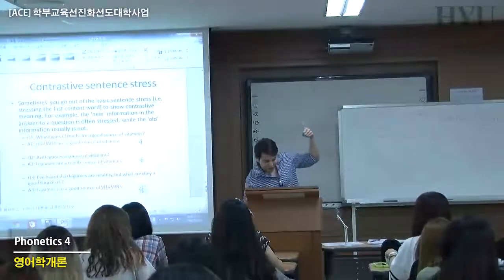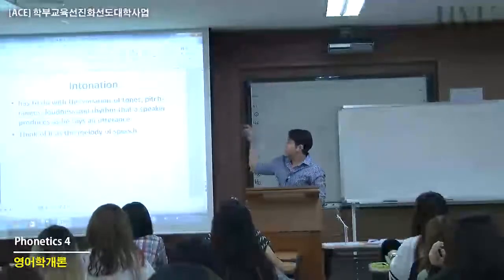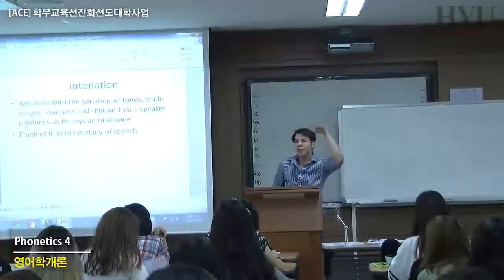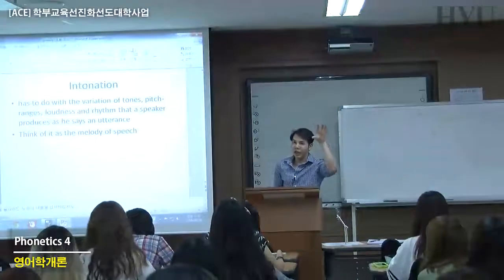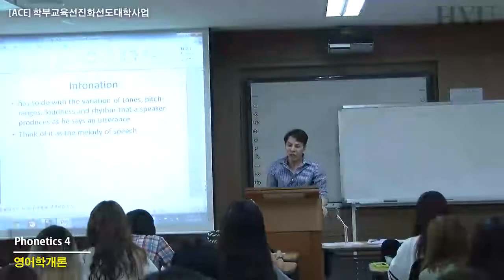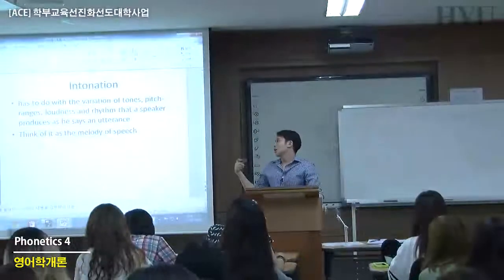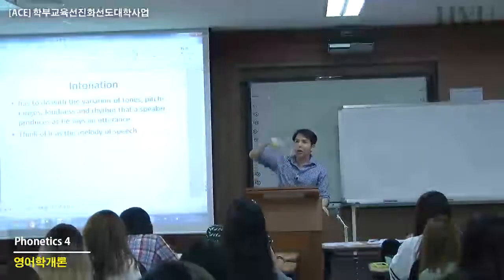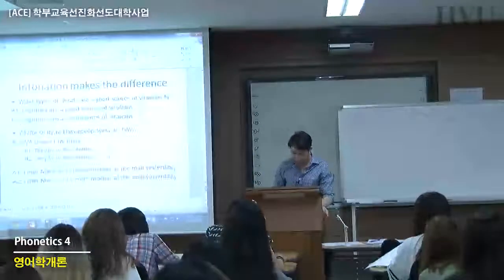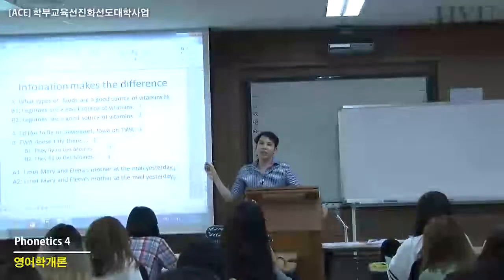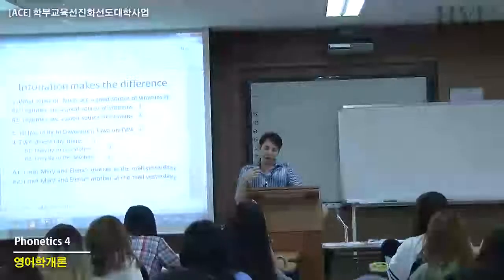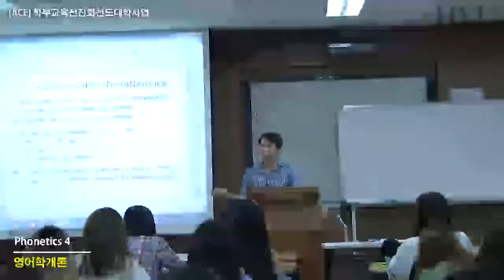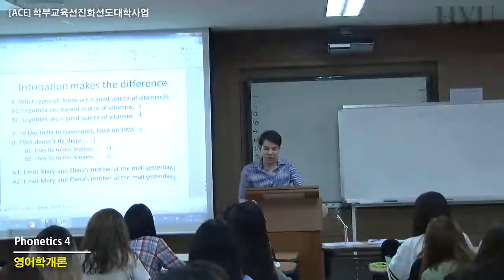Okay, so we talked about sentence stress and word stress, individual word stress. The last thing we'll talk about is intonation. So intonation has to do with the variation, meaning different degrees of tones, pitch ranges, high or low pitch, and loudness and rhythm. So everything. And you can think of intonation as the melody of your speech. Okay? So it will go up and down like that. Okay? So intonation makes the difference between emotional states of the speaker about the kind of information he wants to convey. Is it a question? Is it a statement? And so on.